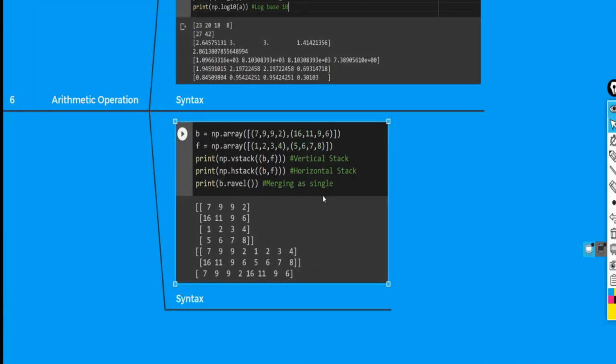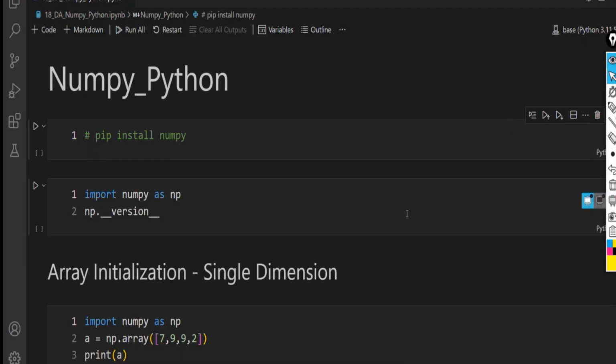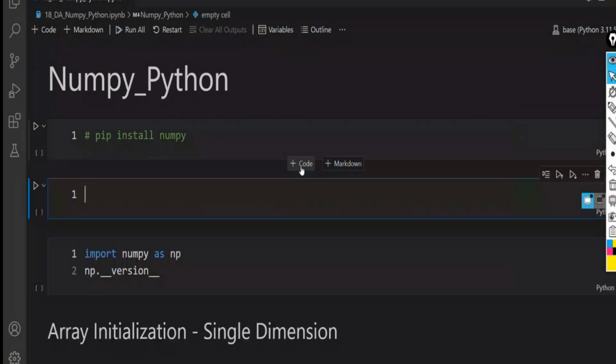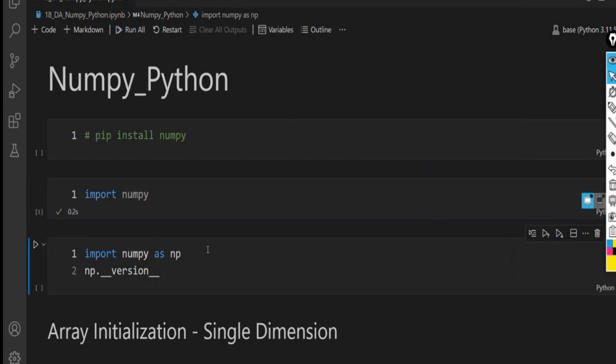Okay, so let us see it in the program part. In any text editor you are using, first, as I mentioned, just check whether that particular library has been installed or not. We can simply run import numpy and check. Let me just run and show it to you. Simply give import numpy and run that line. Without any error, it is successful, which means that library has already been installed.